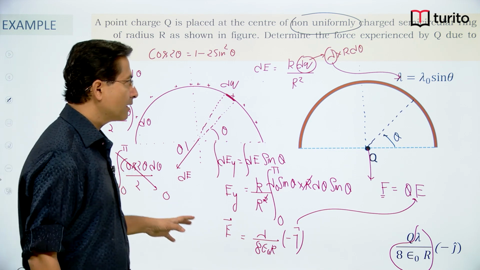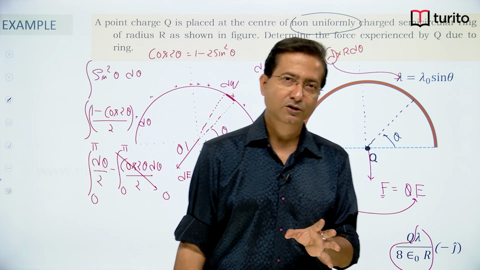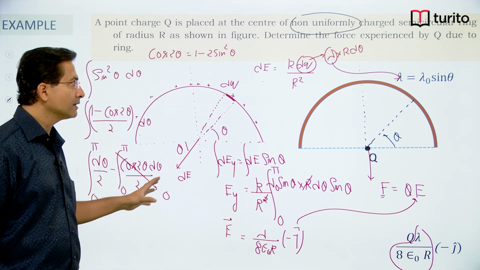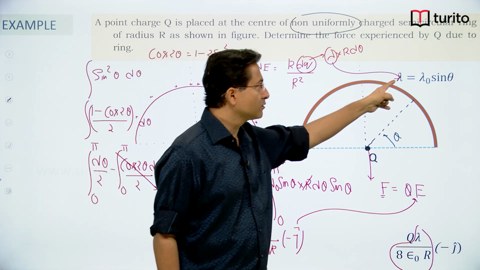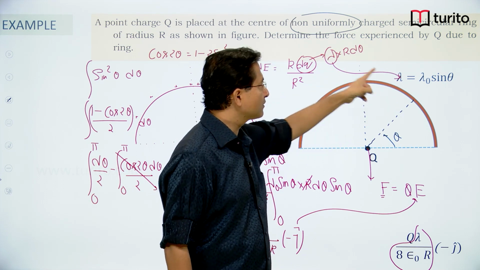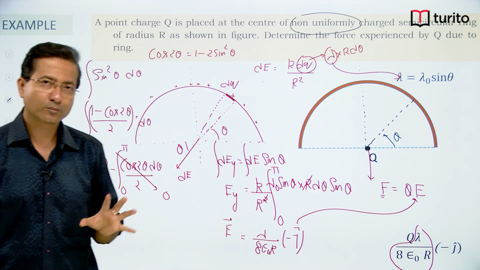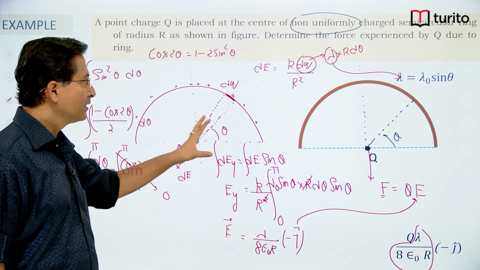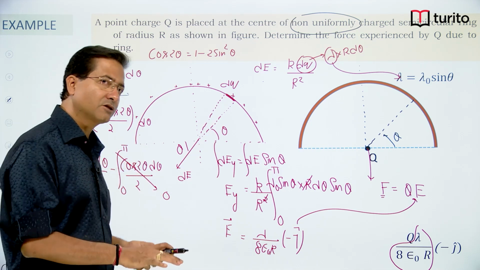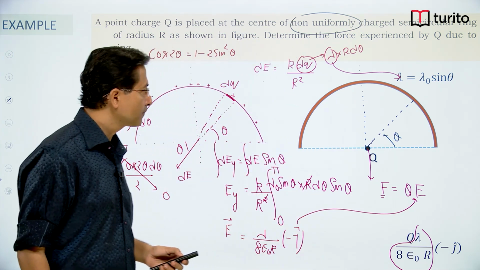I have taken this example to make you understand what to do when we have a non-uniform distribution. So the procedure is again the same, the only thing is the density is non-uniform. As the density is non-uniform, you can substitute the value of lambda and then integrate and you will get the result. So the procedure is exactly the same, the distribution here was non-uniform. So we have seen uniform distribution as well as non-uniform distribution.